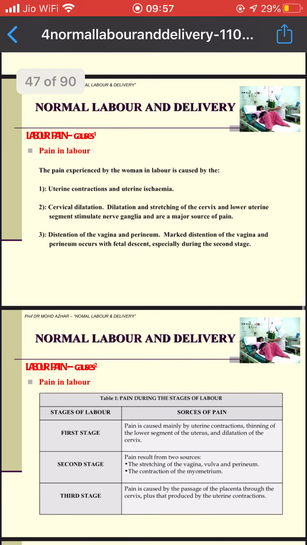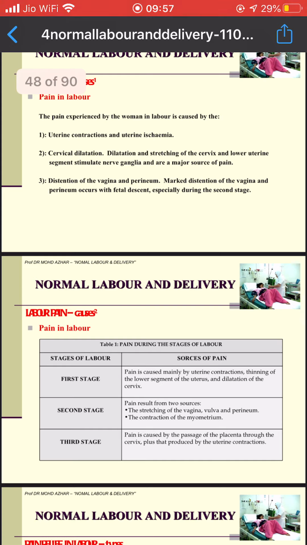Now, what causes pain during contractions? The pain experienced by a woman in labor is caused by uterine contractions, uterine ischemia, and cervical dilatation. The dilatation and stretching of the cervix and lower uterine segment stimulate nerve ganglia and are a major source of pain. Marked distension of the vagina and perineum occurs with fetal descent, especially during the second stage.